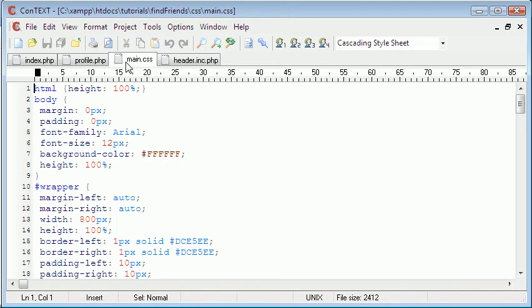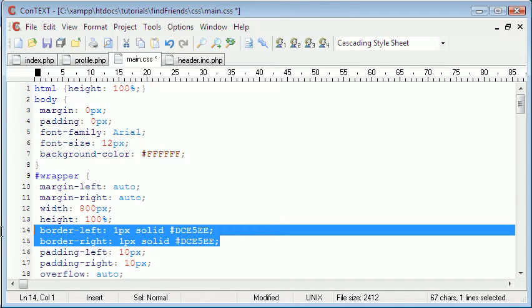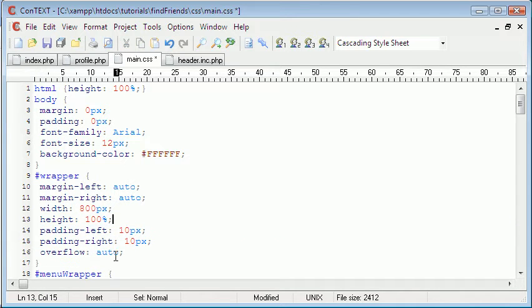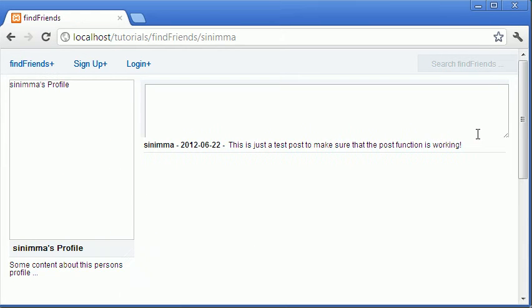This is another pretty easy thing to fix. We don't have to get rid of that, but we can if we want. And we get rid of border left and right, and we get rid of overflow auto. That's it really. And if we refresh, it's all fixed.